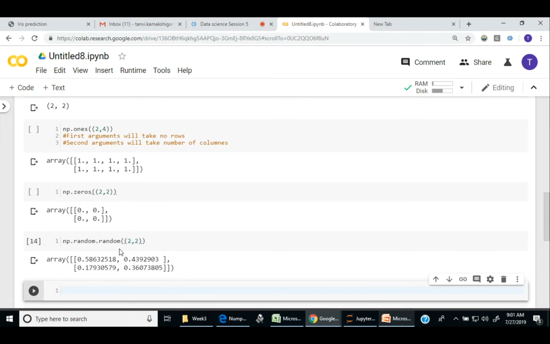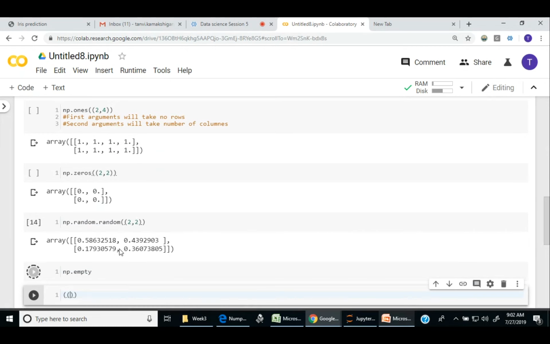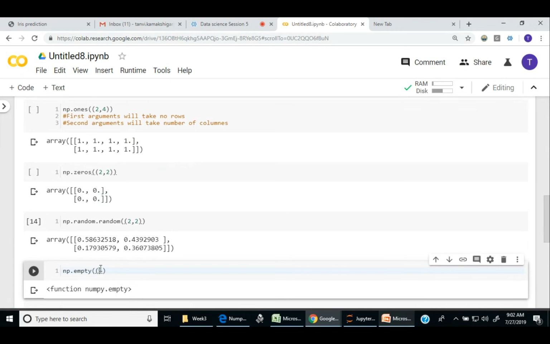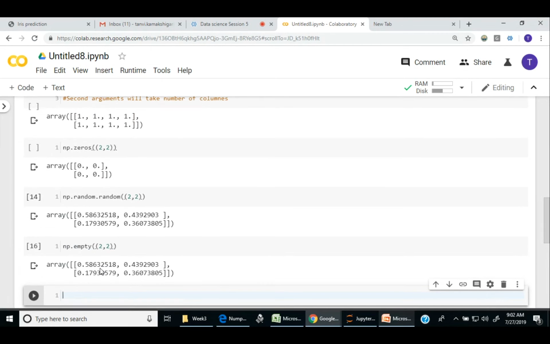Right? The system allocated random values in a 2 by 2 matrix. Now I am using np.empty 2 by 2. See, it is giving me the same thing, right? Is there any difference here?